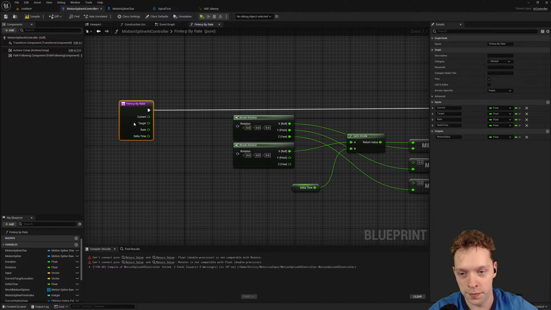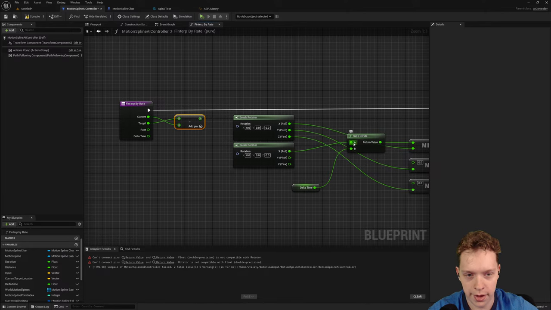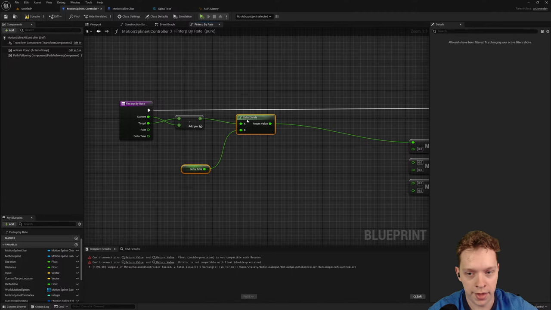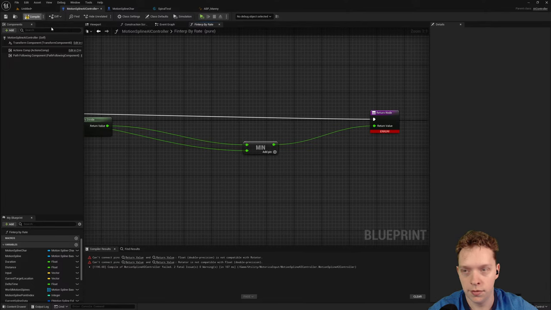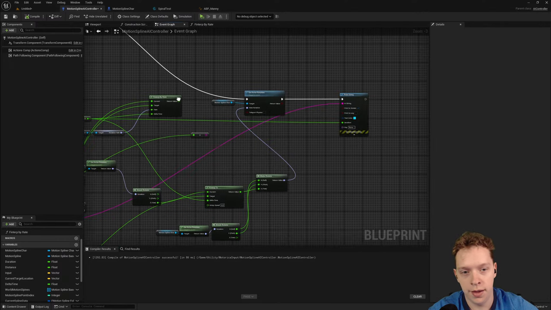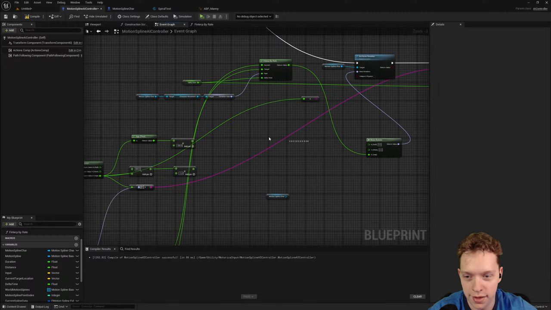So we need the delta of these two, current and target. So we can just subtract current from target. We're going to run that through a safe divide, divide that by delta time, and get the min of that and our delta. Okay, so now if we set our rotation, get rid of all these dead ends.